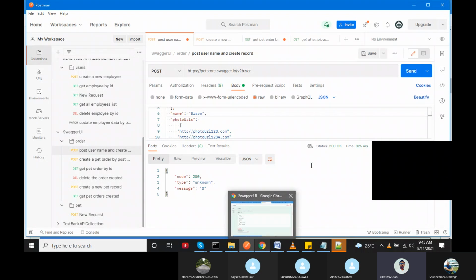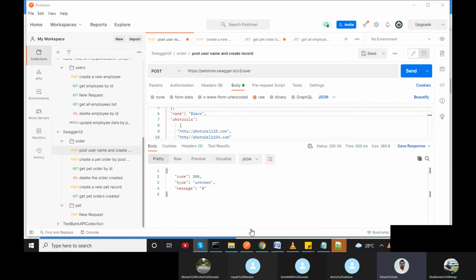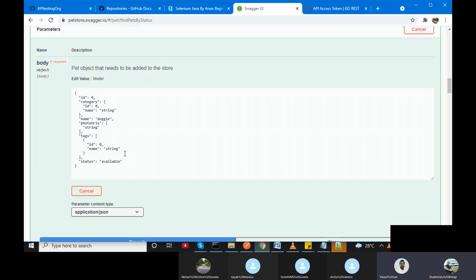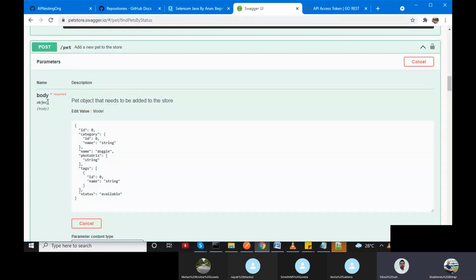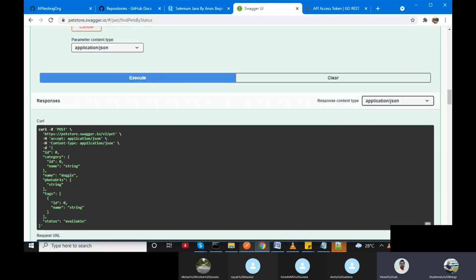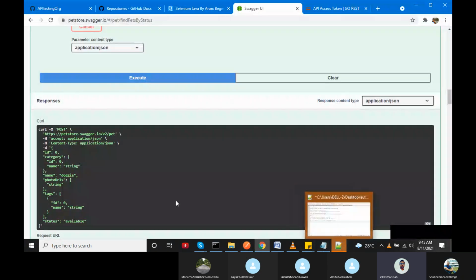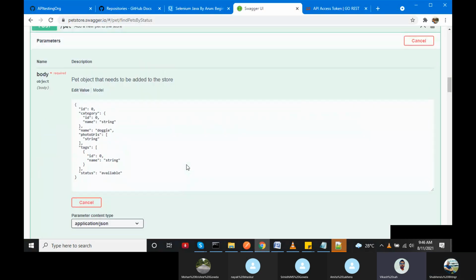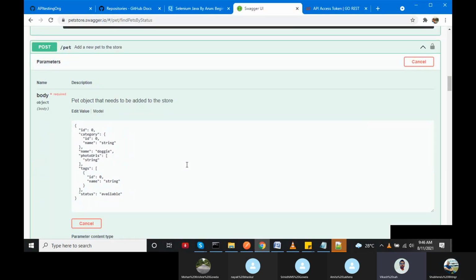Could you please scroll down? Have you mapped the things correctly? In this post request there is only a body, and all of this we have to pass. Give me a second, sir, let me open the Swagger and check the requirement. What exactly does it say? Go up. ID, category having ID and name, photo URL string, tag.